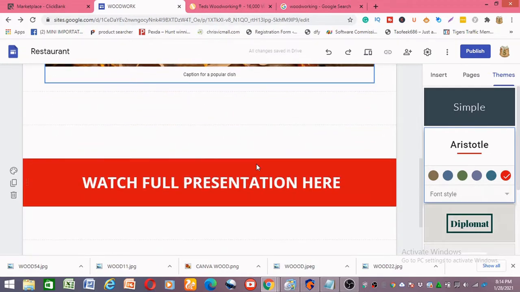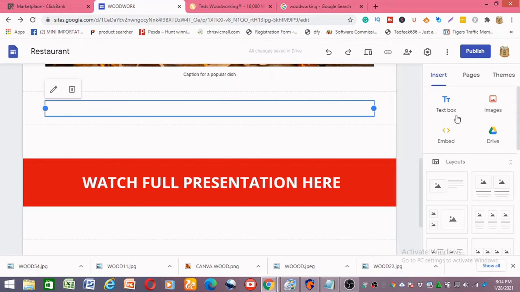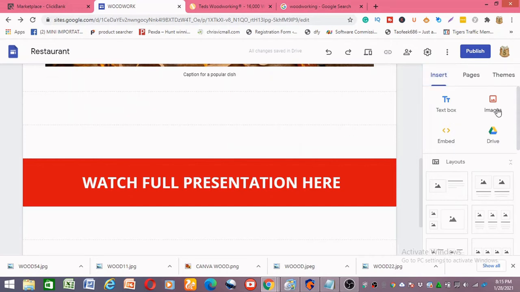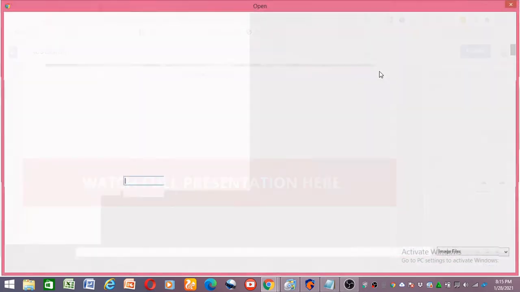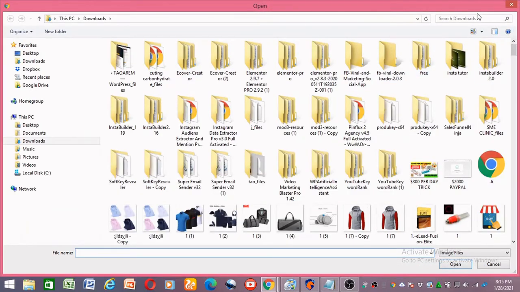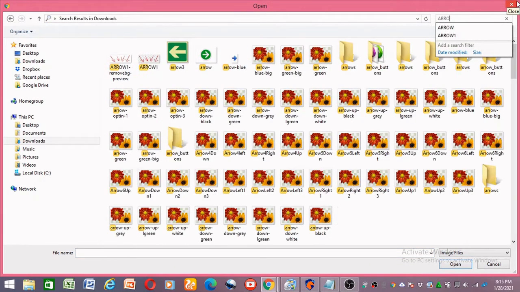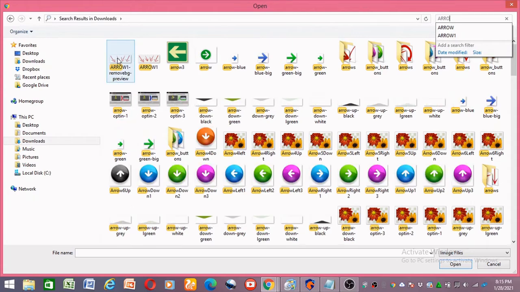Then we'll add an arrow to this section here. I want to click on insert, then insert image, and we upload. I already have an arrow image here, let me type in arrow, which is this.